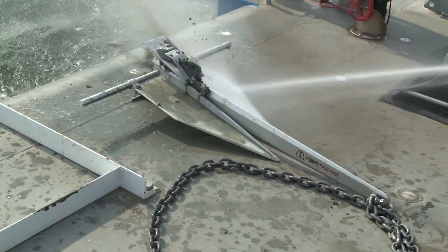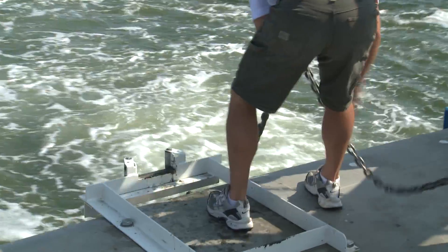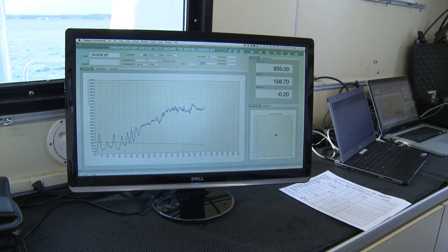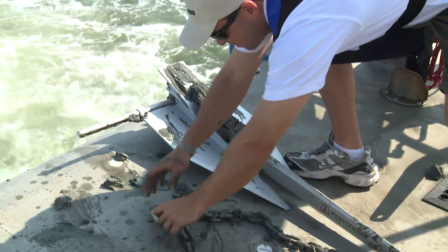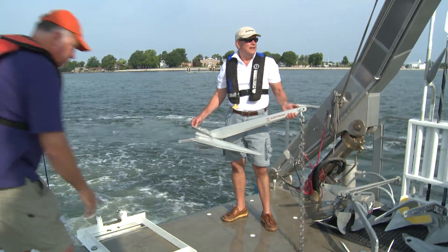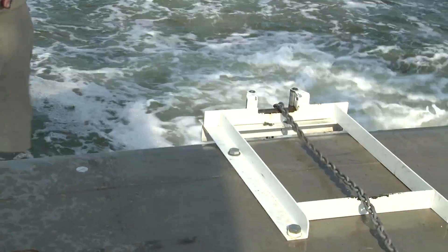The Fortress FX-37, weighing about half the weight of most of the other anchors, was the peak performer in both the 45-degree and 32-degree fluke angle positions. We tested the FX-37 with the 32-degree angle and got very good performance — an average of around 900 pounds and a peak of close to 1,400 pounds. When the anchor came up, it was full of mud and a few shells, meaning it had to really penetrate deep through the mud before reaching a shell layer. The fifth test of the FX-37 in the 32-degree sand position was really similar in many ways to the Mantis, only with much higher holding power.